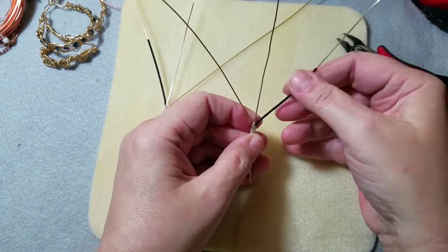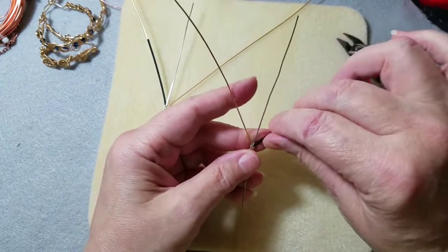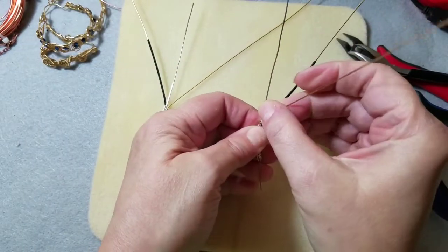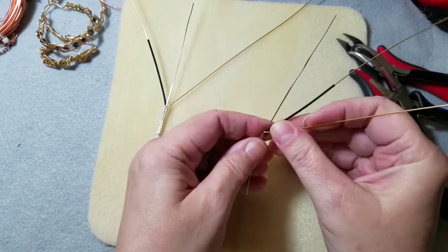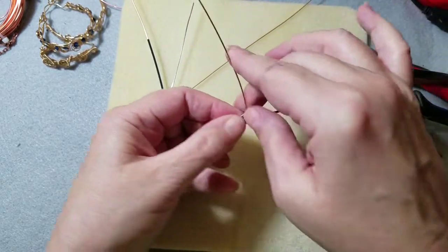Okay. Oop, losing my plier. All right, we're going to do this one first. I'm going to bend the wire across the center core wire. And now I'm going to try to create a tiny, tiny spiral.